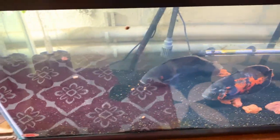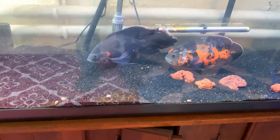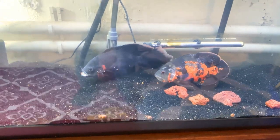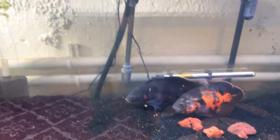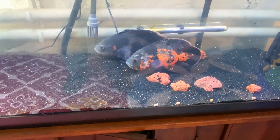And sometimes when they're doing that, they do kind of just stay over by themselves over there and they don't really get too aggressive. So I'm wondering if that's what's going on, because normally when I open this, they are right at the top and they're eating that before I even put it in. They're almost taking it out of my hands, but they're at least still eating. So that is pretty good.